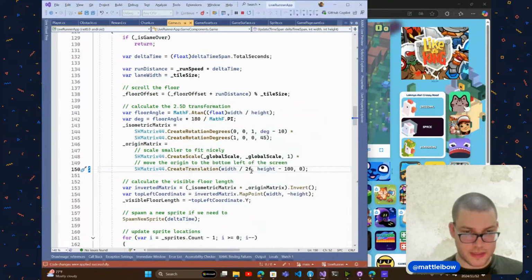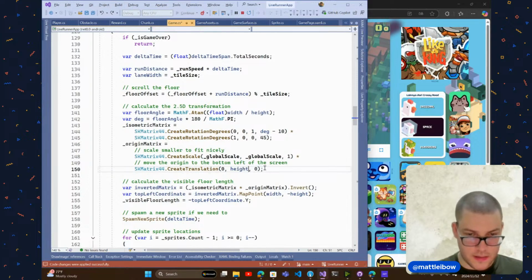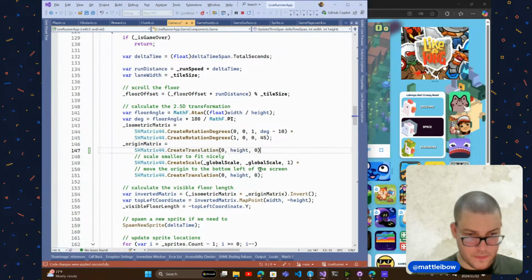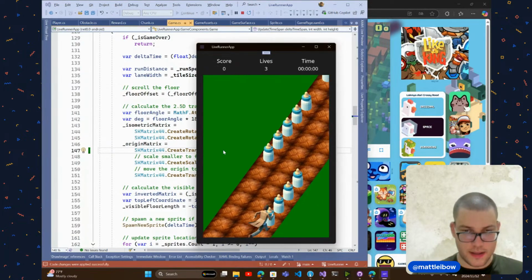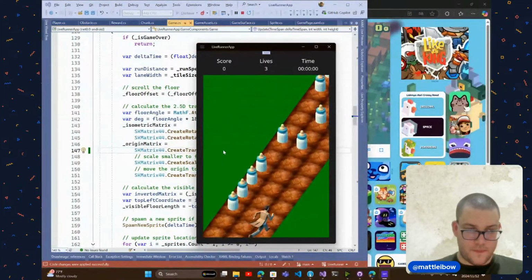Or maybe it's because of the scaling. If I do that 0 and a height 0, but can I, let's do translation and let's do 0, 0 to make sure we didn't break anything. There we go.